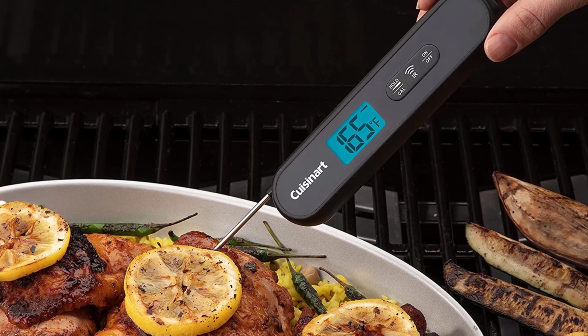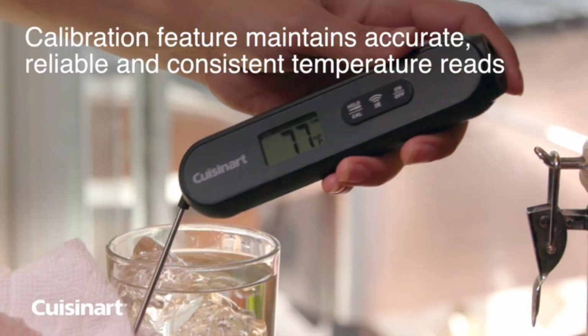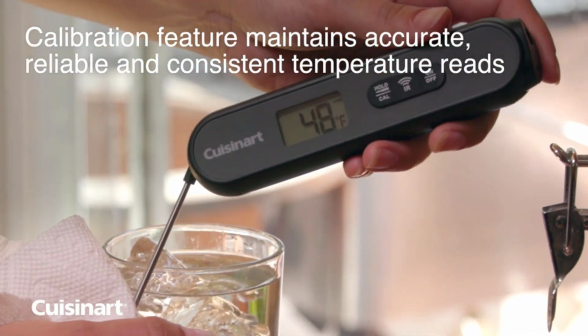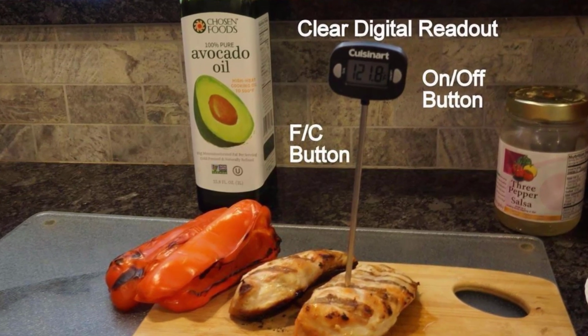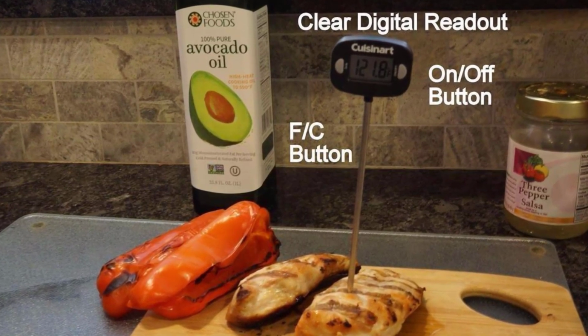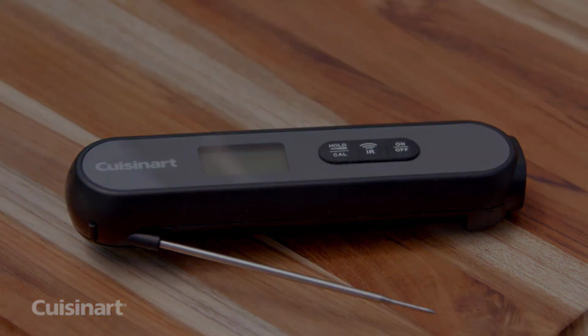Though this thermometer looks high-end, it's water-resistant and durable enough to be thrown into a drawer after cleaning. The Cuisinart CSG200 aced all our tests and blew the lab away. The only negative we found is that the screen doesn't rotate, which means it's upside down if you're using the thermometer with your left hand.